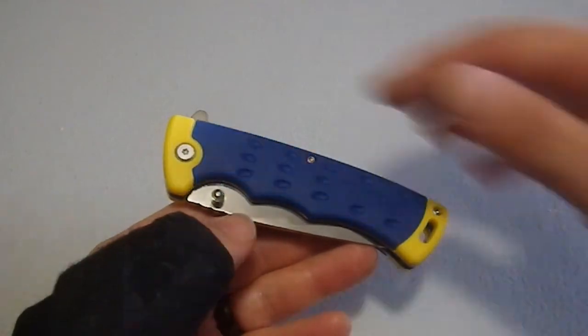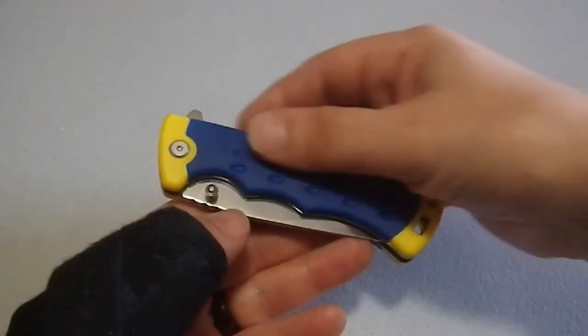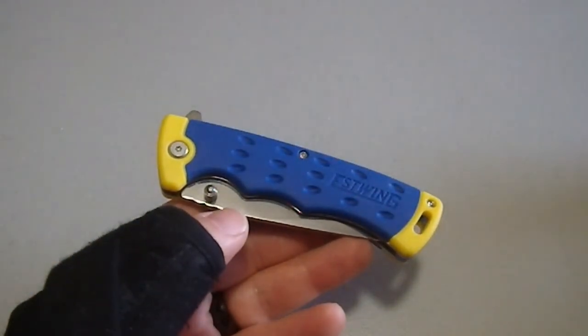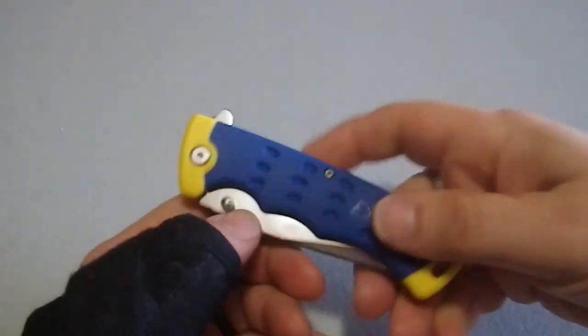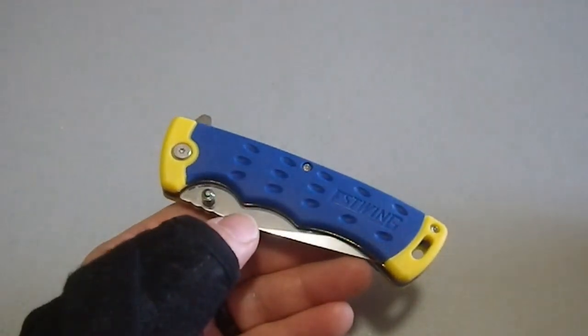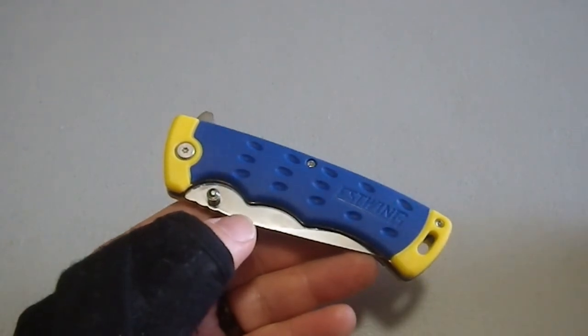It is at least not a metal handle. A number of the tool companies that are putting knives out have decided to make all-aluminum handles, which are so slick you can't use them with your bare hands or with gloves. At least this gives you a grip. So, okay, I'll give Estwing points for not using an all-metal grip. But as far as the overall quality is concerned, I'm not impressed with this knife at all.